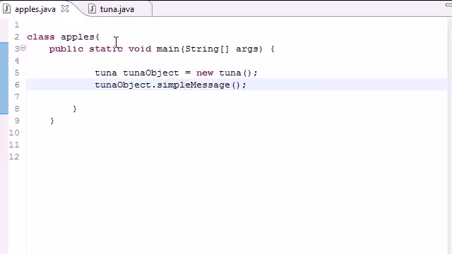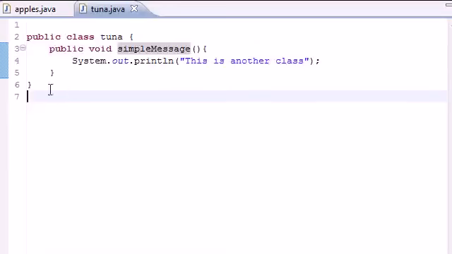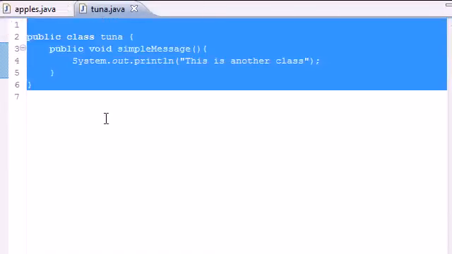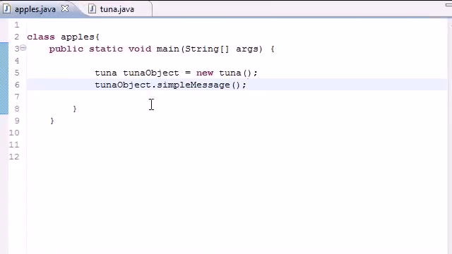So this is a way that if you own a software company, you can say, alright, Tommy, we need you to build one class to do this. John, we need you to build another class to do this. Stephanie, we need you to build another class to do this. And then you, as the head programmer, would put all those classes together, and it's just a way that different programmers can combine all of their work without having to work on the same file. So this makes it a lot easier.